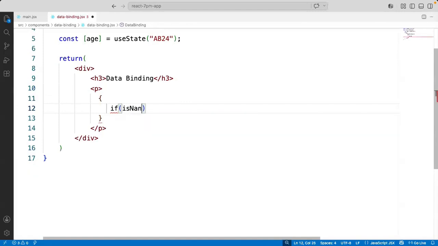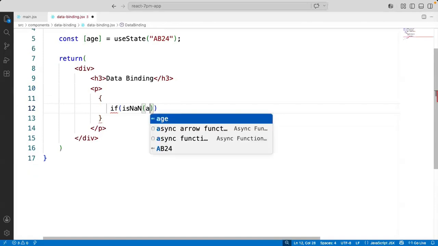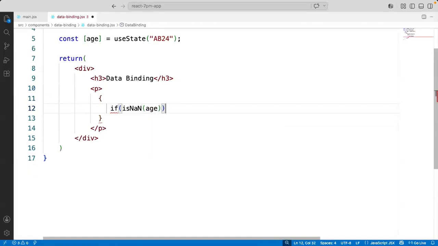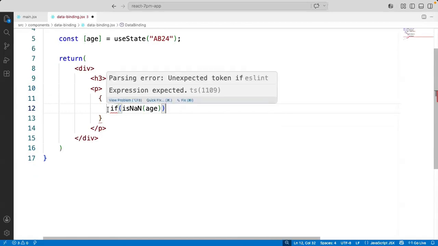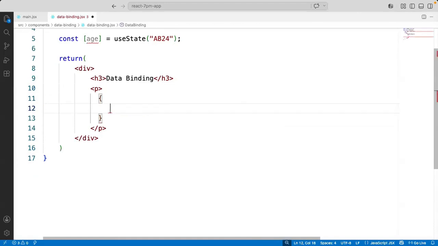If isNaN age, then do something. You cannot do this because statements are not allowed. If statements are not allowed, how to handle various interactions? Everything you have to manage by using functions, methods, and operators.